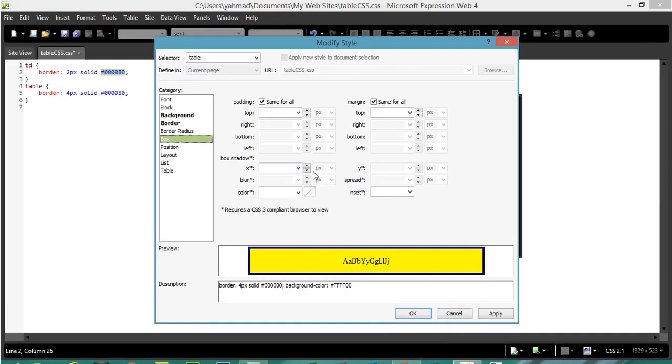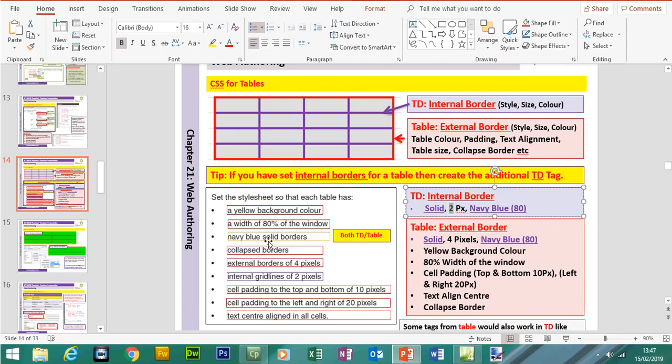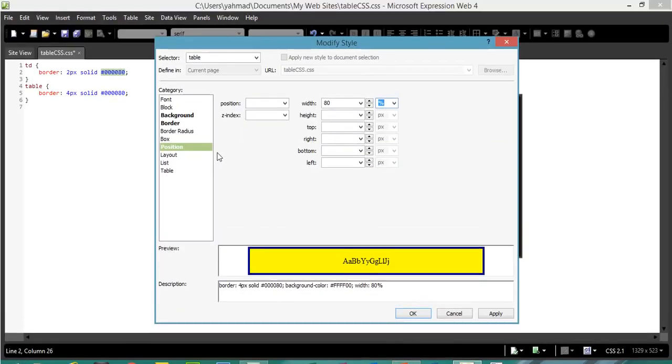If I go to Box, actually no, it's not Box, it's Position, and if you type in 80 and change the measurement to percentage, when you resize, the table will automatically resize according to 80% of the window size. The borders will be collapsed, and I'll talk about that in a moment.